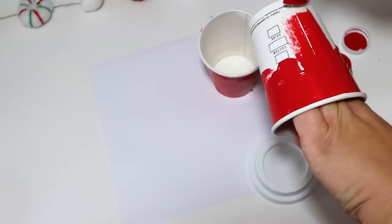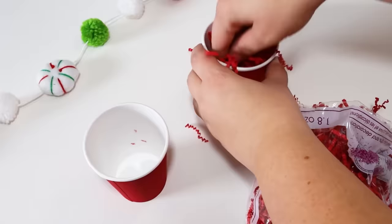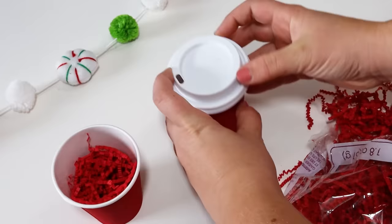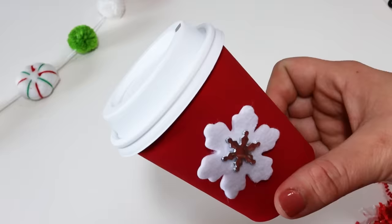Now, of course, Starbucks is going to be coming out with their signature red Christmas cup, and you can pick that up instead of painting them, just wash that up. But I feel like it looks a little bit more crafty and creative if you just give it a coat of paint, and then you could add any type of decor you wanted to. I just glued on a snowflake, but you can put your gift card in there, maybe a little bit of this basket shred, and it's just a really fun way to gift that simple gift card but make it look a little bit more nice.